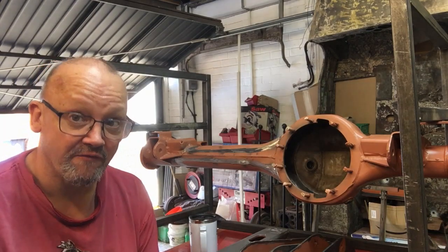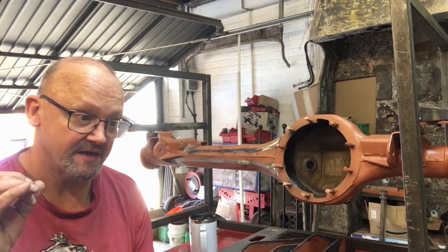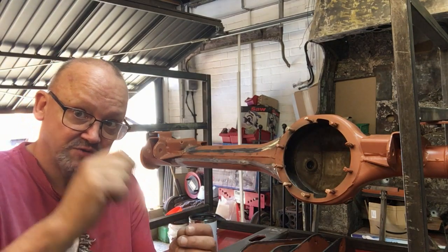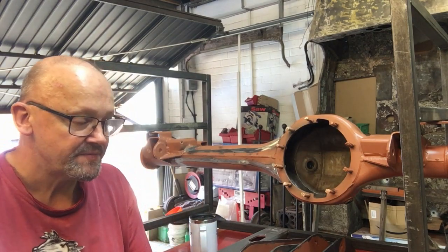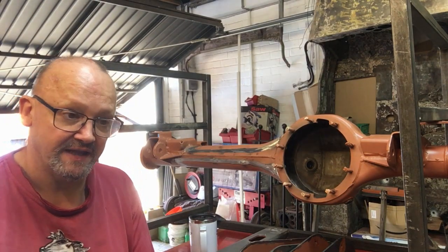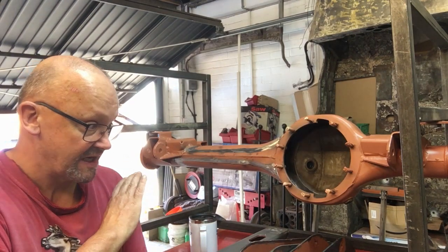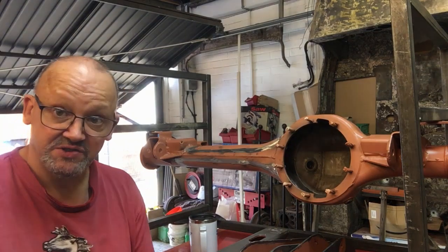If you watched part four, you'll know that I had a lot of trouble with the welding. Lots and lots of porosity. As I said, as the weld cooled, it sort of erupted like a volcano. So I started grinding the tacks away and noticed they started to ping. They were very, very brittle and very porous. So I decided to cut all the tacks away, get rid of everything, and start again.